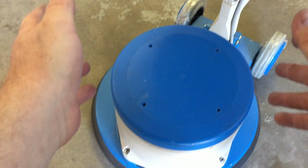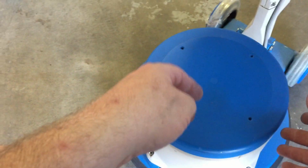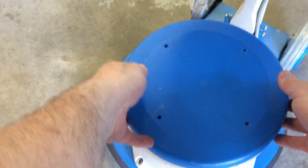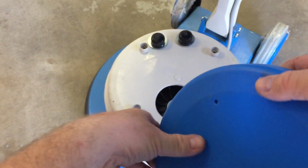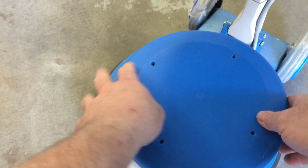Now, I was just not thinking, not paying attention, and what happened is over time, carpet fibers got clogged up into here, and the motor began to run hotter and hotter. And I didn't realize what was happening. The air needs to be drawn into here and blown through the motor to keep it running cool. So you've got to take care of your machine.